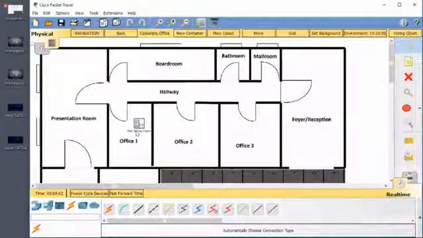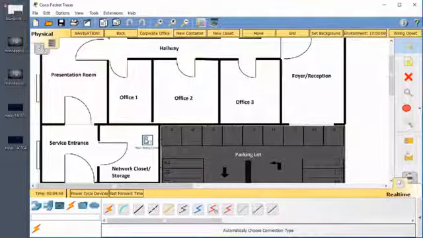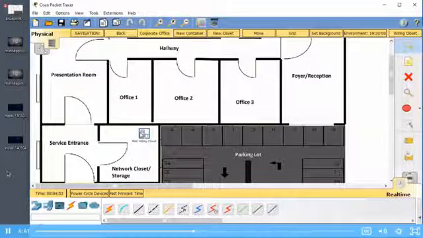There's something waiting for us: another default icon made by Packet Tracer, which is a container for the wiring closet. I can drag and drop this wiring closet in whatever room I want. I'll put it in my network closet over here. And I can even click on this container.